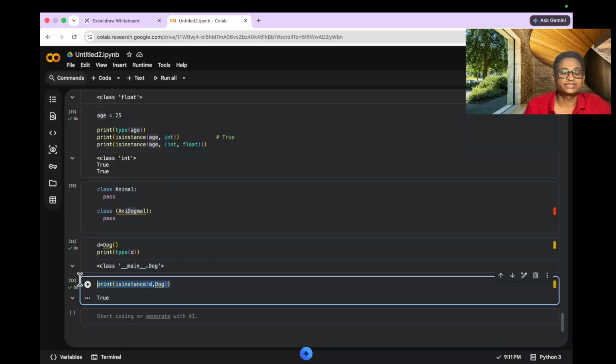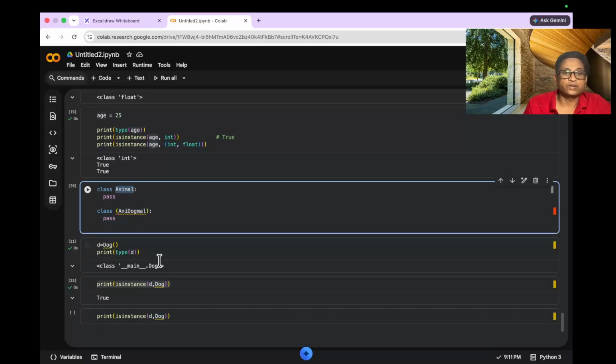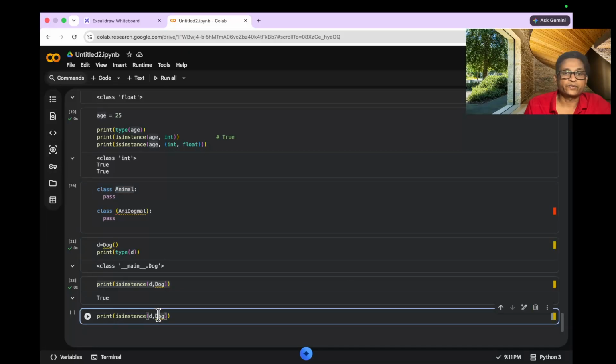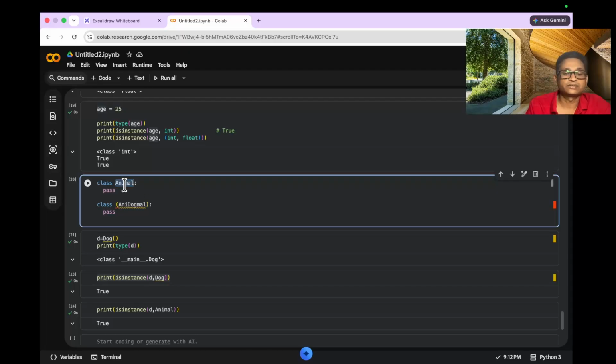Now see the difference here. Now isinstance of d with Animal: guess what it will return, false or true? I think it will return true. Why is it so? Because this Dog class inherited the Animal class.